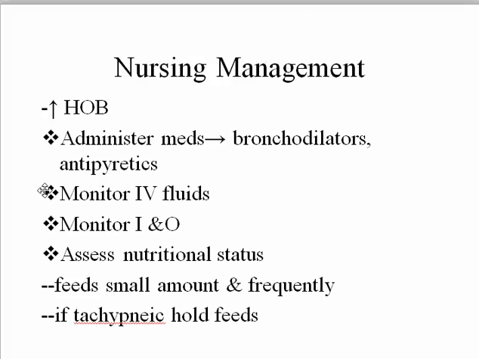You want to monitor their IV fluids. You don't want to give them too much fluids. You want to monitor their intake and output, so they would probably be on strict I&O. And you want to assess their nutritional status. So for feeds, you want to feed them small amounts and frequently. Or if they're severely ill and severely tachypneic, with increased respiratory distress, they're probably going to be NPO. So if they're tachypneic, you would hold their feeds.